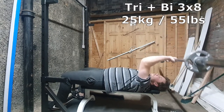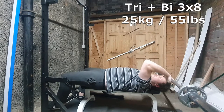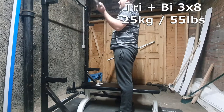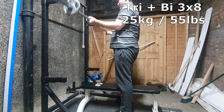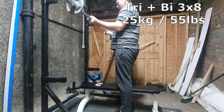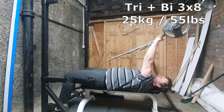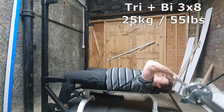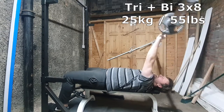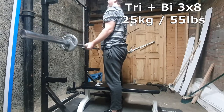And then finally, triceps and biceps — three by eight, 25 kg (55 pounds). Skull crushers. I'm moderately happy with these. I do think I need to practice a bit more at this weight, so I'm not going to go up next week — you'll see on one of my sets I do lose a bit of control of the bar. I'm also doing some biceps as a superset. The reason is the program says twice a week, but I'm going to do it four times a week because my biceps have always been quite weak relative to the rest of my body. I'm just doing eight there on a lighter set. Even then, the bar went a little all over the place — probably too hard. I want to increase my tricep stretch by putting the bar a bit further back; I think that'll be better overall. I don't want to go too high on the weight on these, and I did cut off the last set.